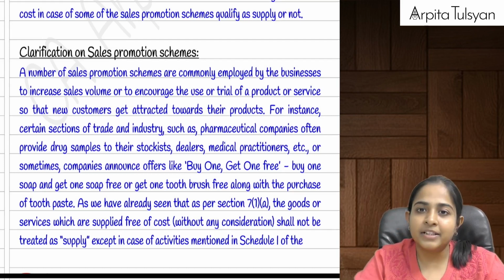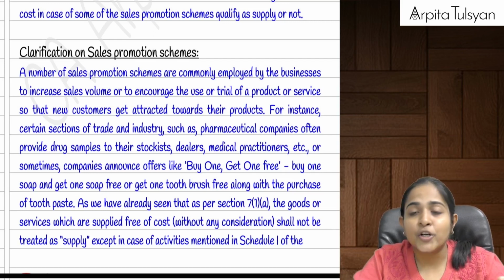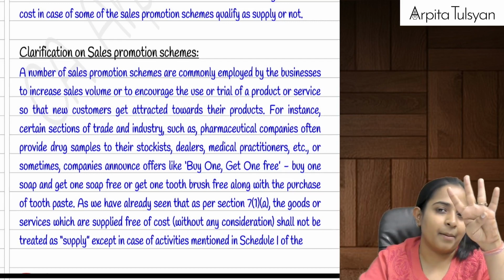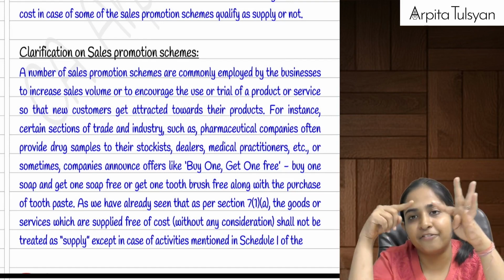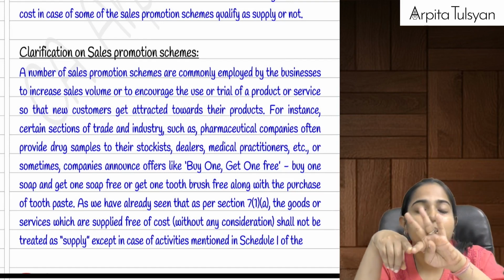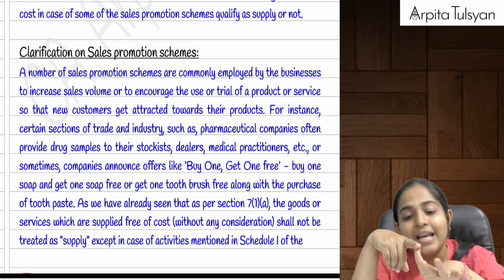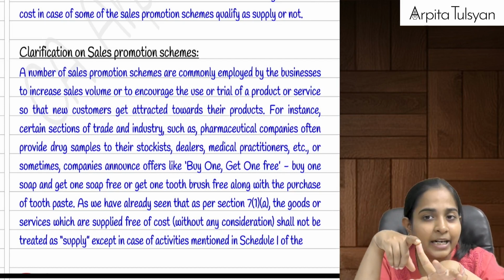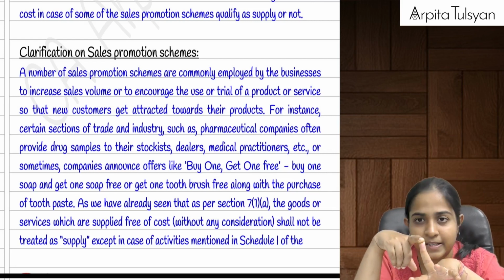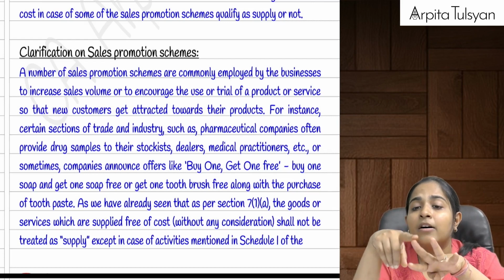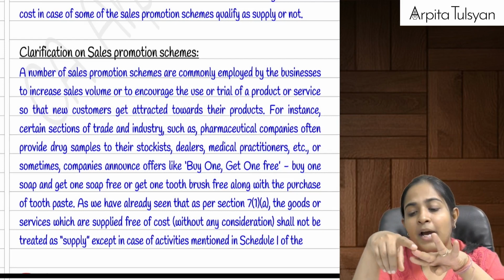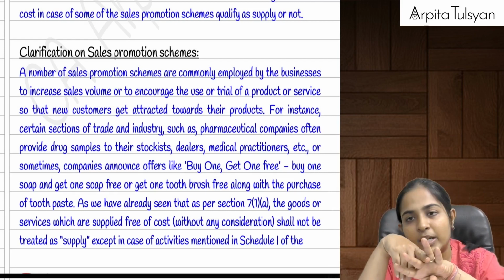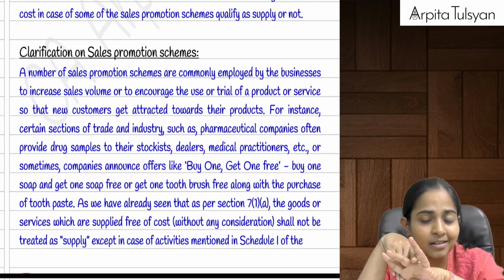Are you clear with this? Yes, this was all about your Schedule number 1. Schedule number 1 was talking about deemed supply. Four pointers come under Schedule number 1. I am again repeating. First one, permanent transfer or disposal of business assets on which ITC has been claimed. Second one was any supply of goods or services between related persons or distinct persons in the course or furtherance of business. And yes, one more thing, all the 4 points that we are going to discuss here are without consideration. Still it is considered as a supply.